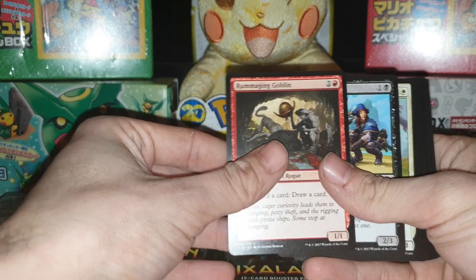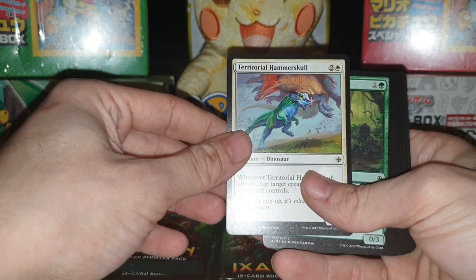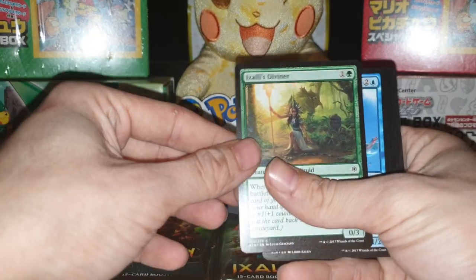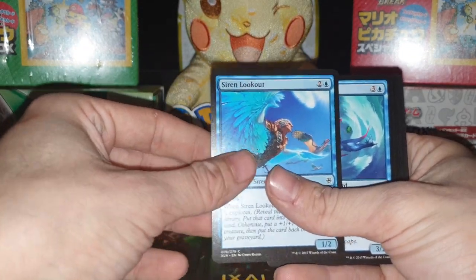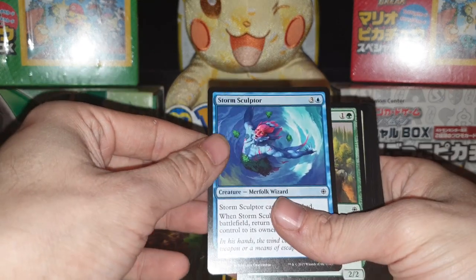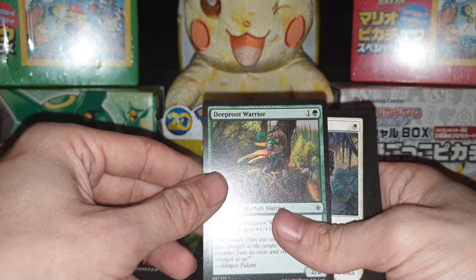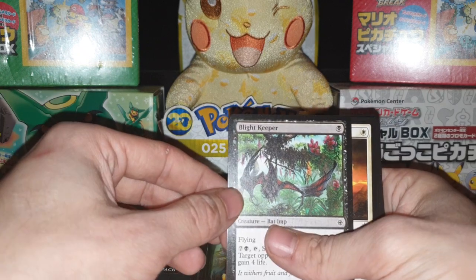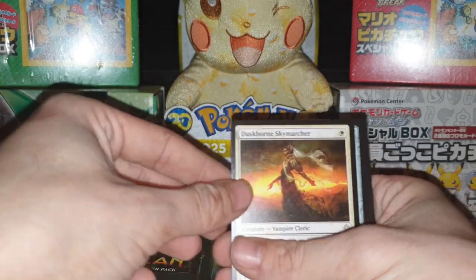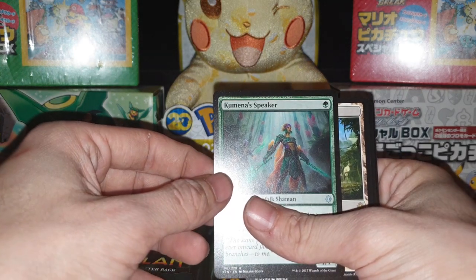Run Maging Goblin. Desperate Castaways. Territorial Hammerskull. Ixalan's Diviner. Siren Lookout. Storm Sculptor. Deeproot Warrior. Encampment Keeper. Blight Keeper. Duskborn Sky Marcher. Sentinel Totem. Kumena's Speaker.